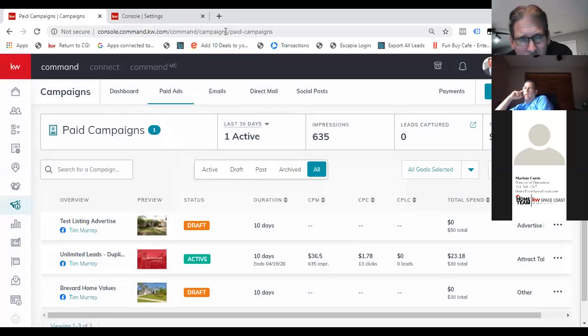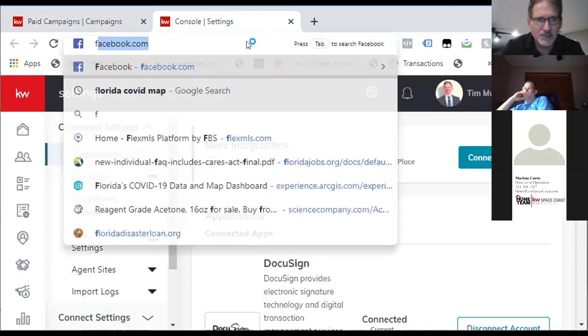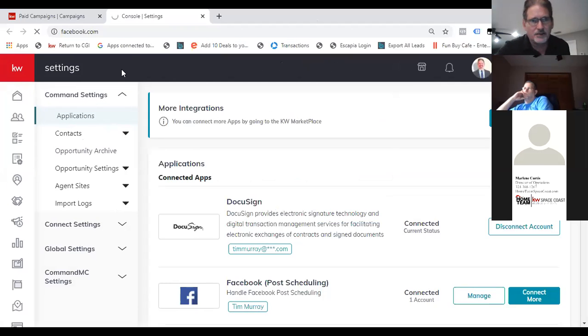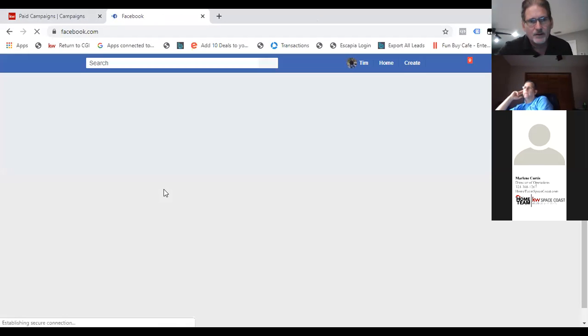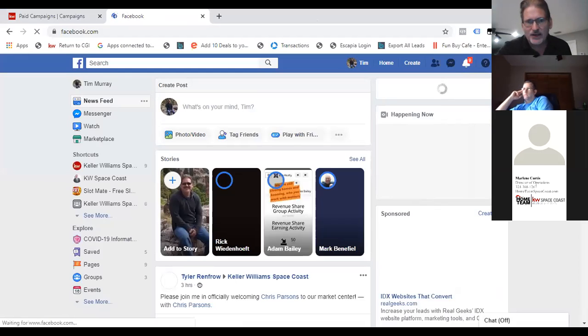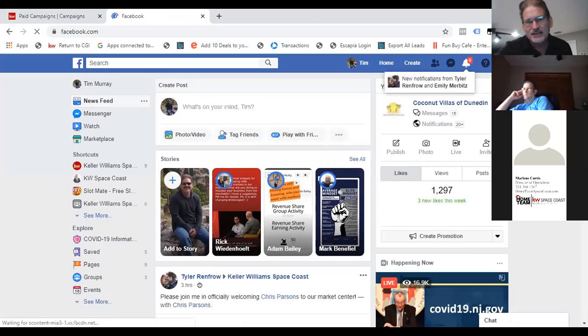But on the Facebook, let me see if I can open a new tab here in screen share to show you, because I want to show you the lead generation form. Let me see if this comes up. Can you guys see my face? Can you see my Facebook page coming up? Okay. We're going to go to that ad because that's actually a recruiting ad. I just want to show you where that form is.